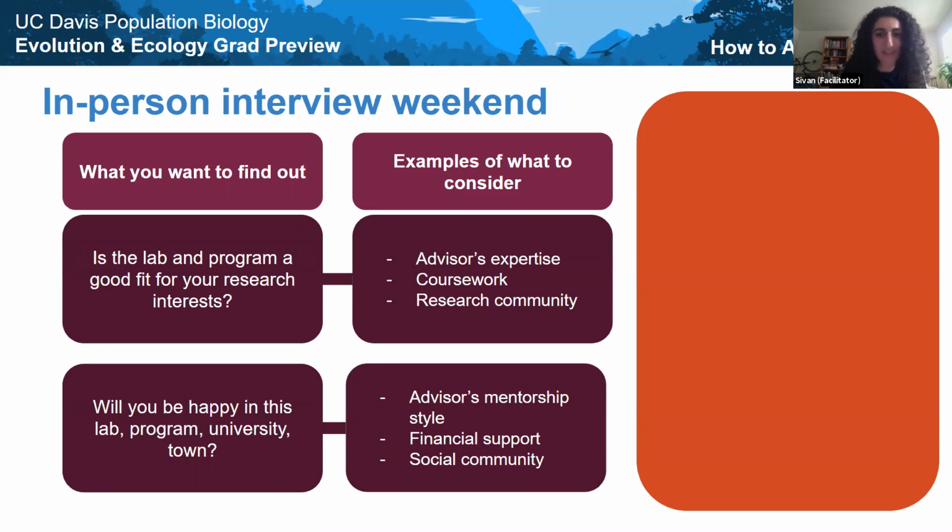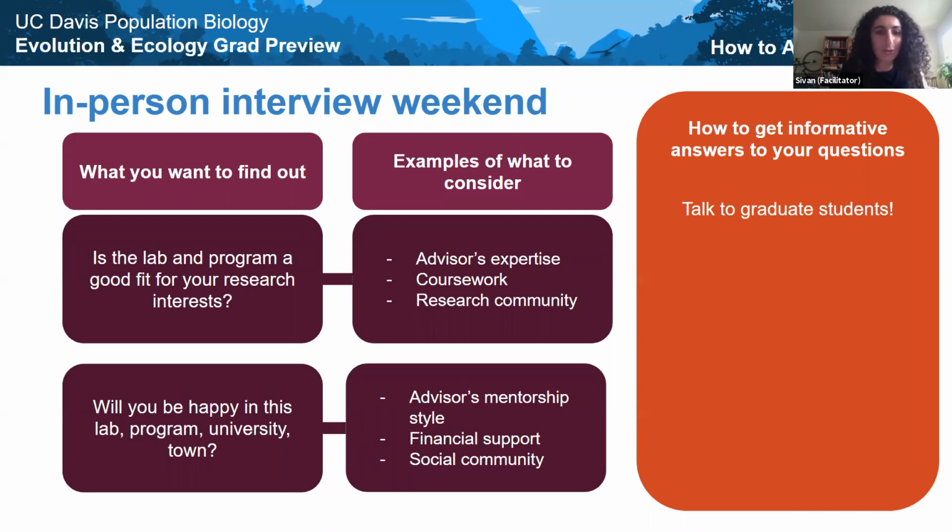Once again, we'll talk in the future more about what questions you want to be asking, but here are some tips on how to ask good questions that'll give you informative answers. First and foremost, you want to be talking to graduate students. You'll be spending a lot of time with them, and they're the only people that know what it's like to go to graduate school in that program. So they're most likely the ones who have the answers to the questions that you're looking for, and they love when you ask them questions.